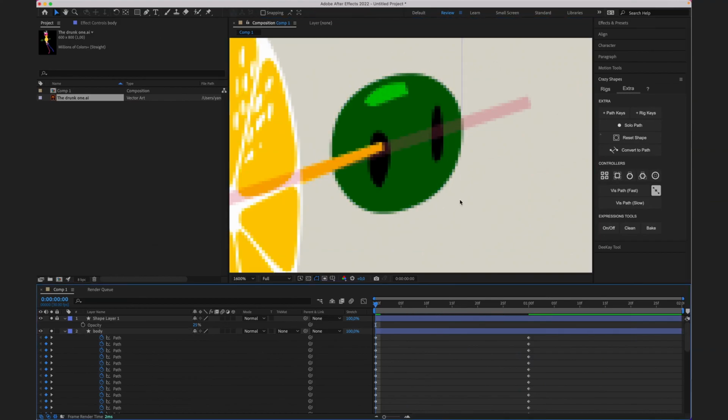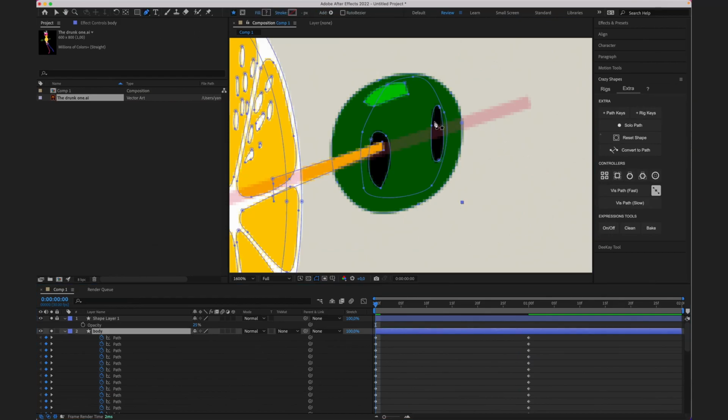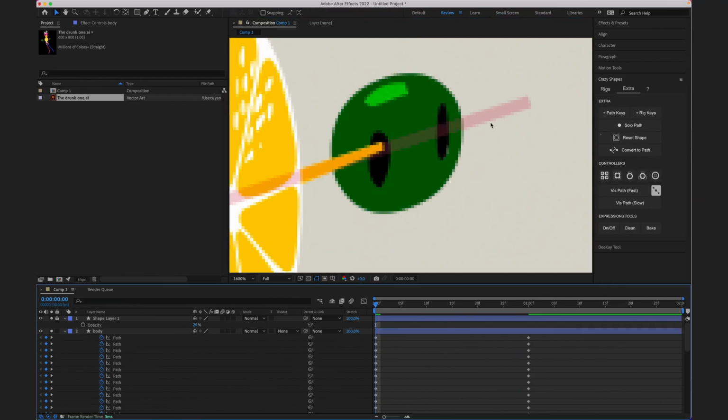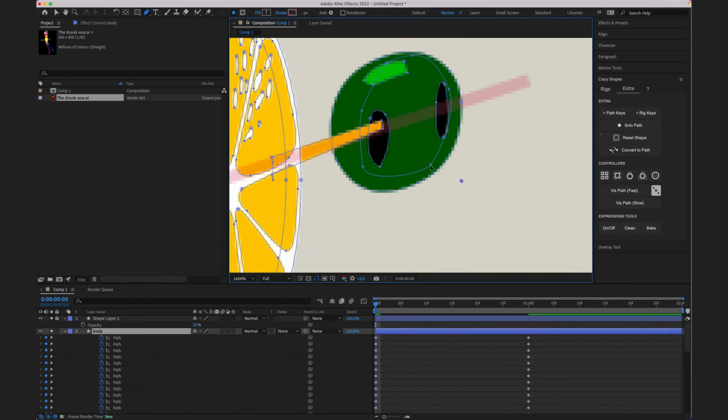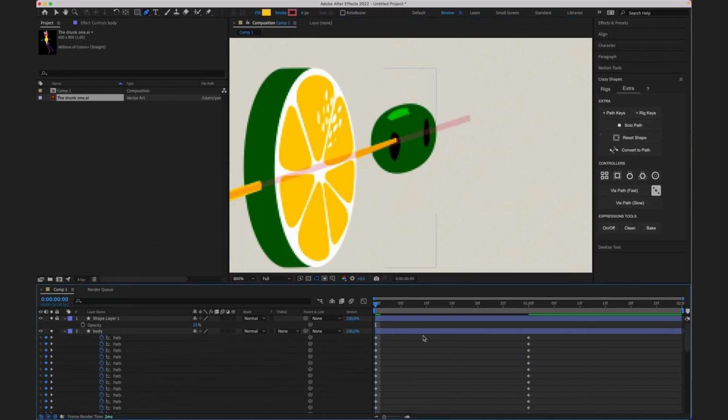Let's adjust its thickness and move the black parts to the very edge. In this way, we can achieve a good 3D rotation imitation. Let's adjust the black fill, and we are done.